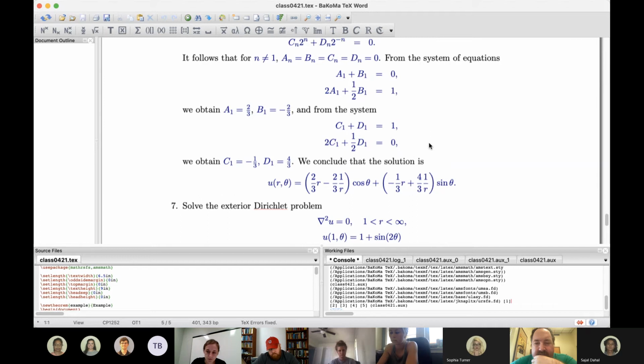For these problems, it's a good idea to check your boundary conditions and make sure they're satisfied. Like if you plug in r equals 1 for the inner case, and then r equals 2 for the outer, and make sure that you really do get the G1 and G2 that were given. And protect yourself against minor algebraic mistakes.